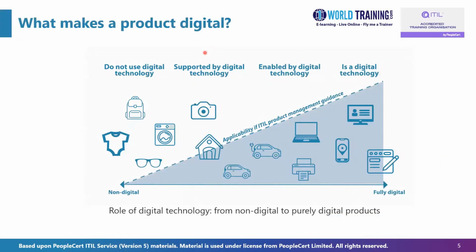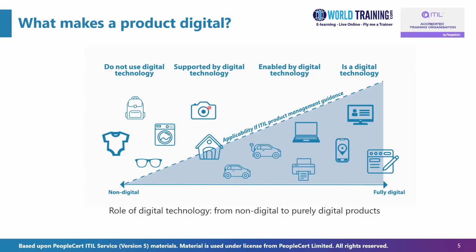So these are some good examples. On the extreme left, we see non-digital products such as clothes to wear, a backpack, a washing machine. It does have some technology, so I'm moving a bit towards the right side. Pair of glasses, fully physical goods. But maybe if you look at modern Google Glass and so on, those are more digitally enabled as well. Then after washing machines, we have cameras.